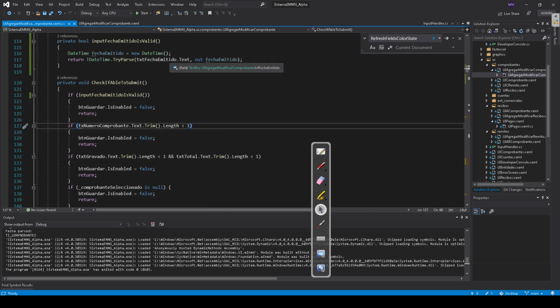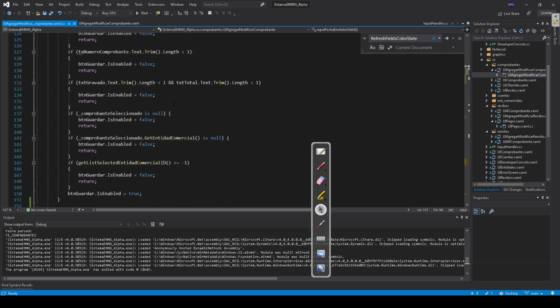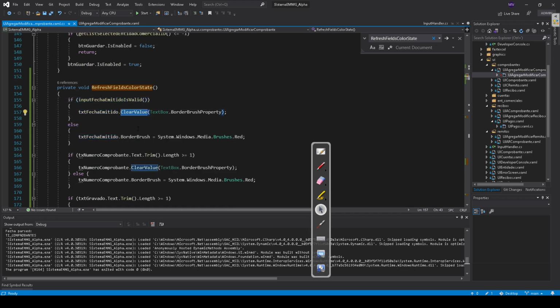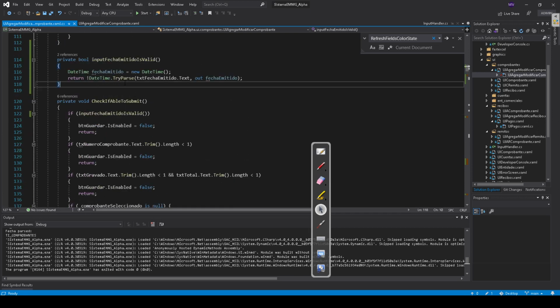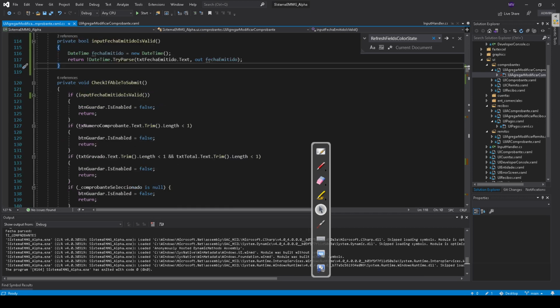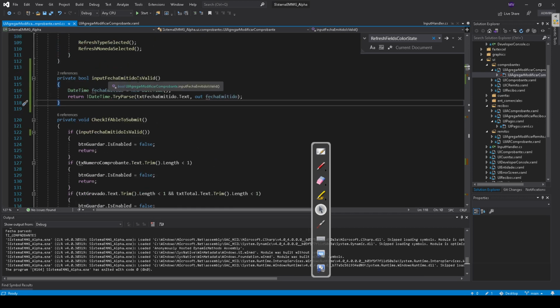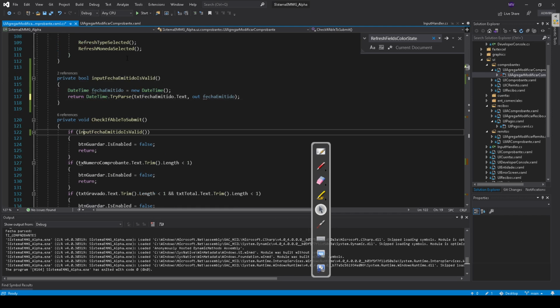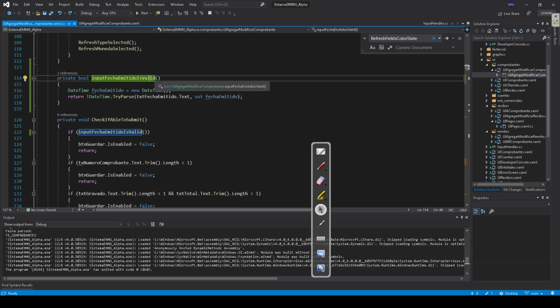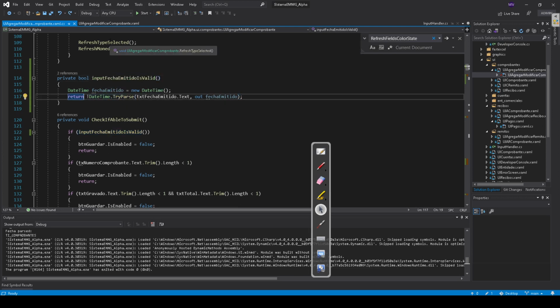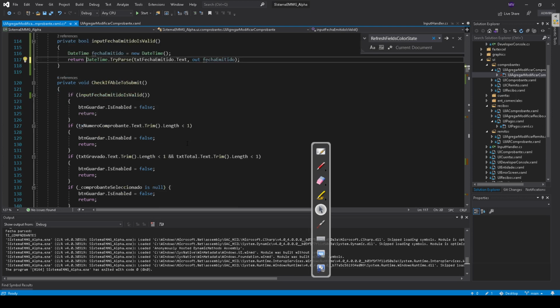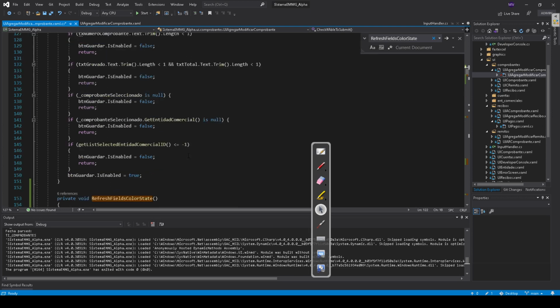What kind of page is this? A textbook? Yes, it's a textbook. If it's valid, we see the valid scores. This function makes no sense at all. This is valid, and this has to be negated, because this function was returning true when the input was invalid, but the function is named if input fecha emitido is valid. So there was a contradiction here. Now the contradiction is fixed, and we have to fix it here.